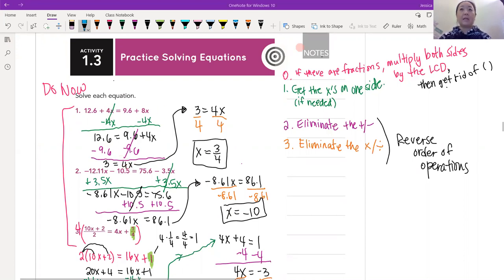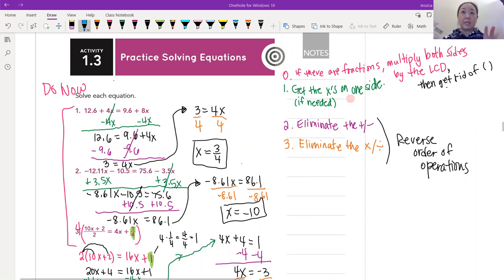And for those of you who like to have steps on how to solve these kinds of problems, this is just a generic list. It's not like you have to do it this way, but this is generally how you do it. It depends on each equation and what it looks like, but this is the general concept of it.